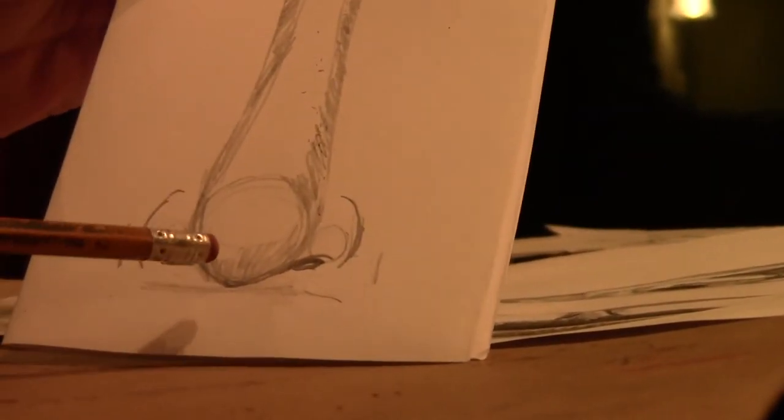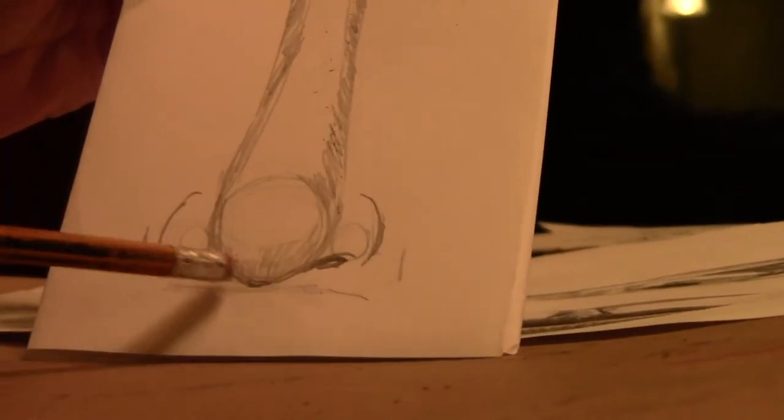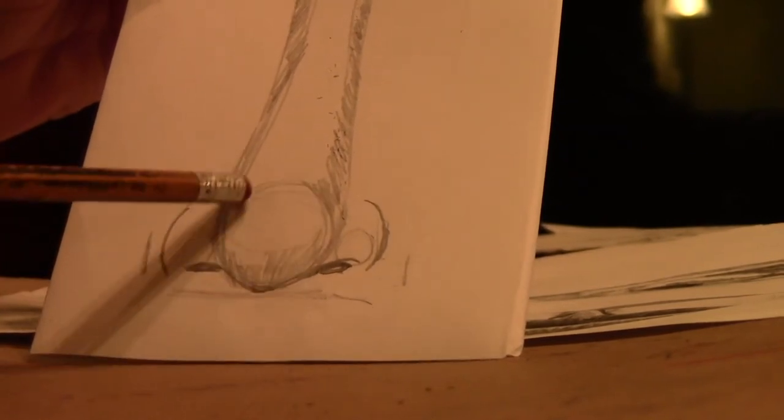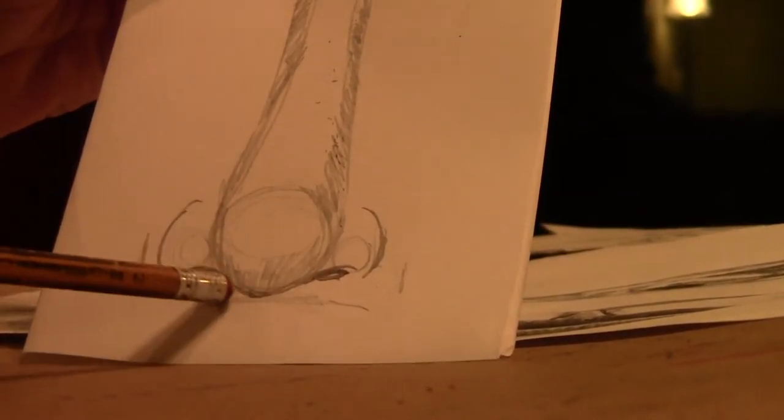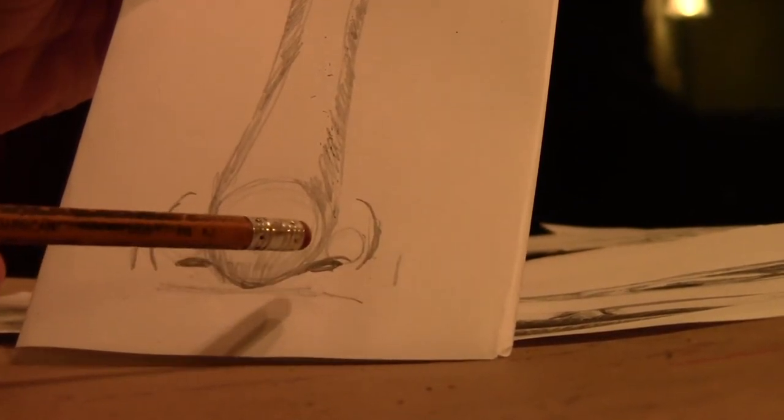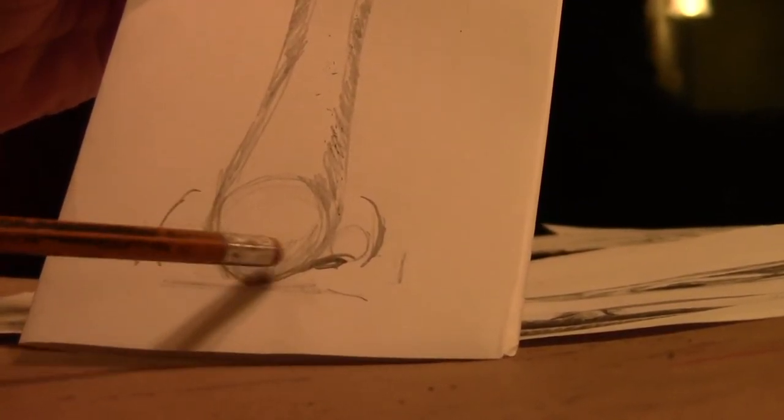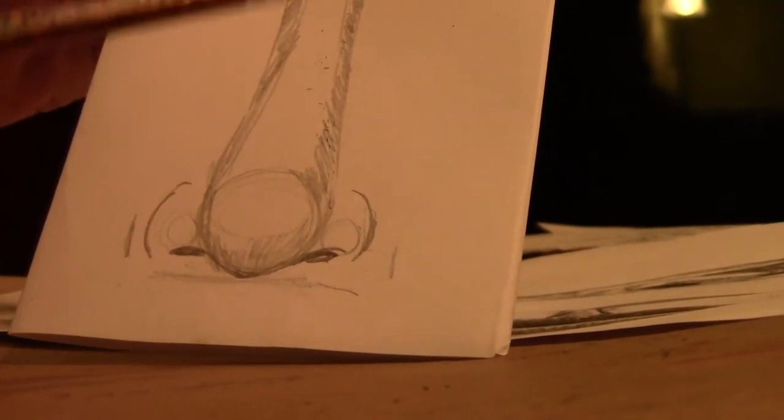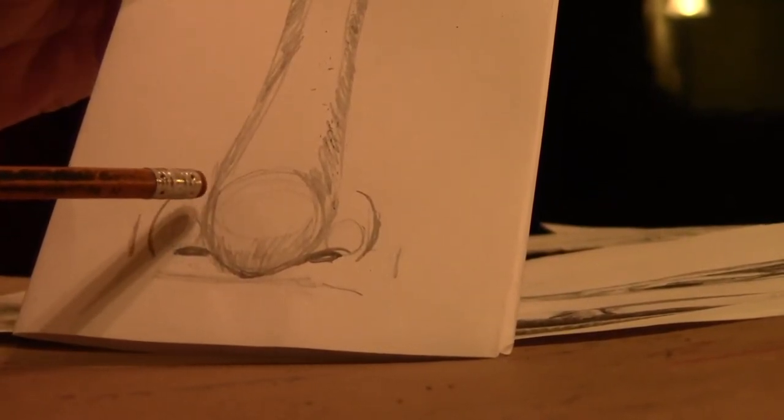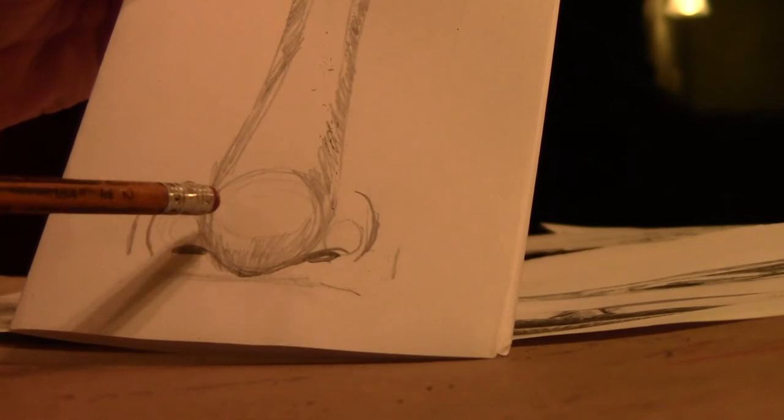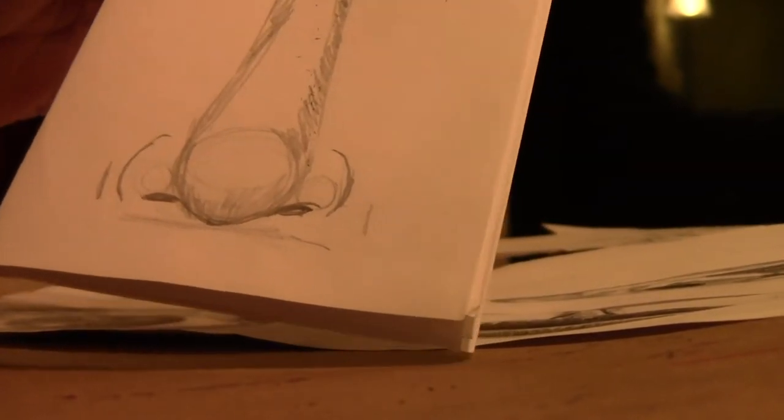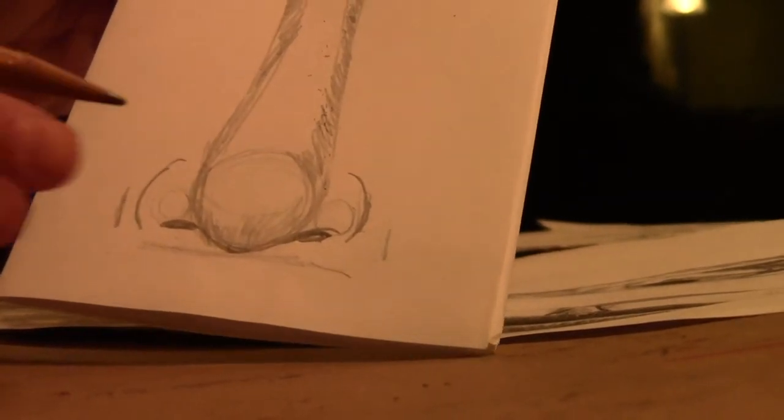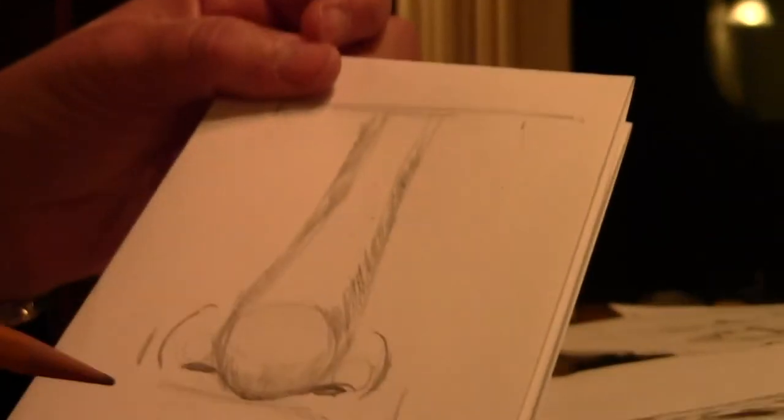We have this highlight here and we have the nostrils. Now we're going to build the form. We're building the form and we're going to be adding the shadow. We're starting in the center part and then we'll come back and add the nostrils. That's how we're going to develop that.